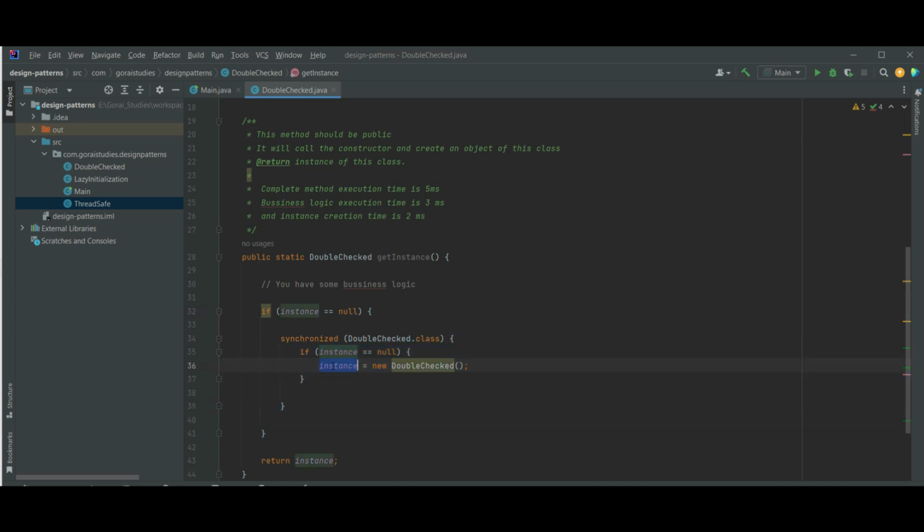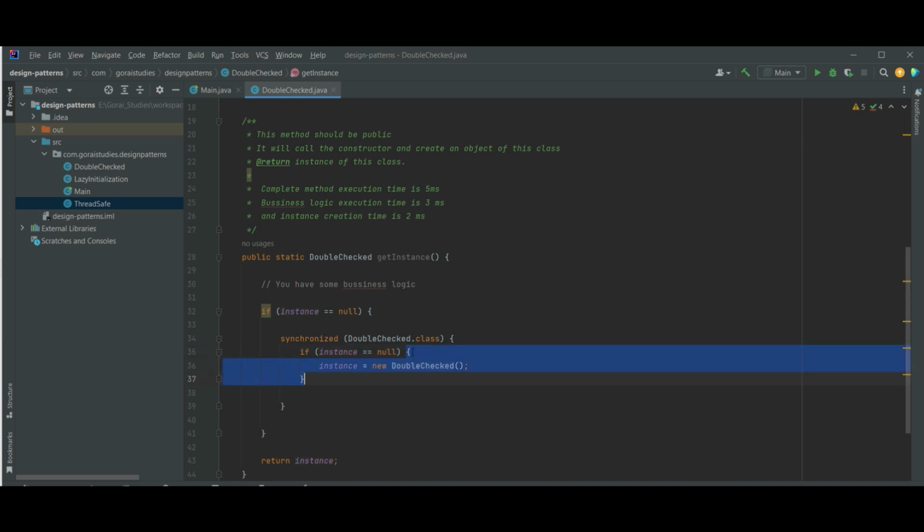Then the first thread creates the instance of this class and returns this instance. When the second thread comes inside this synchronized block, then at line number 35 you can see the instance variable is not null now, because the instance is already created.